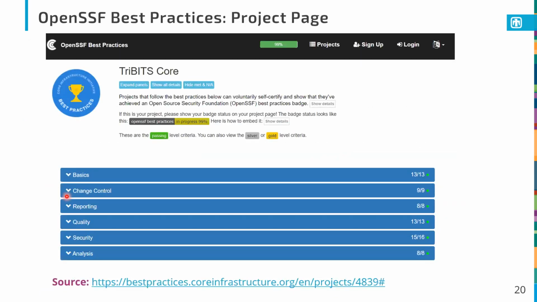So this is what the best practices badge app site for the project page looks like. To try this out, I took one of my projects and created an entry for it a couple of years ago, and I spent quite a bit of time on this. This is what it looks like for a project. This is displaying the passing level right here, and this shows you the 6 different categories and the number of criteria in here that you marked.